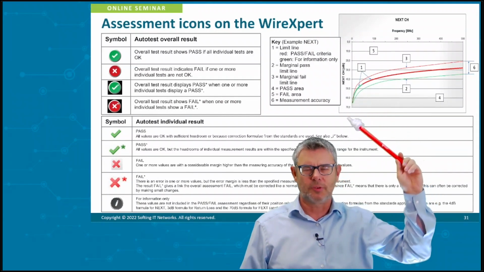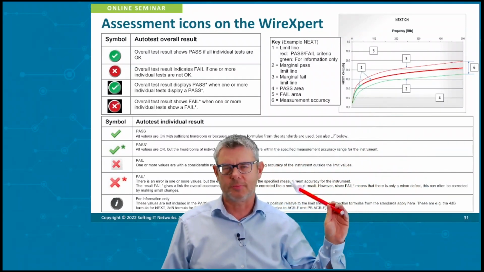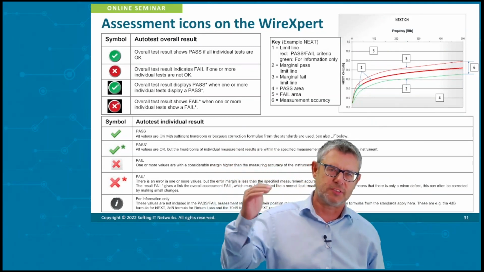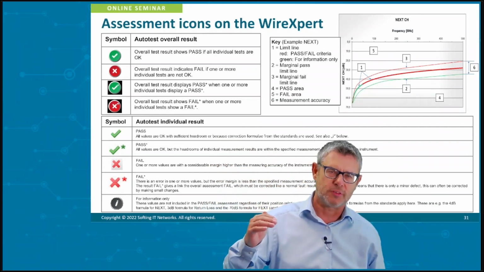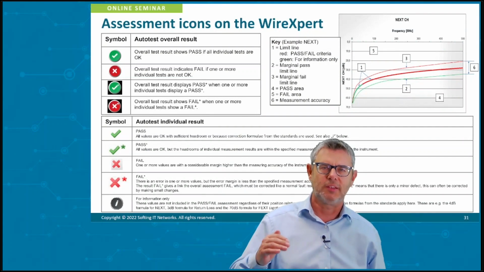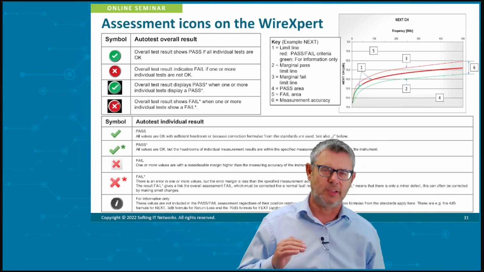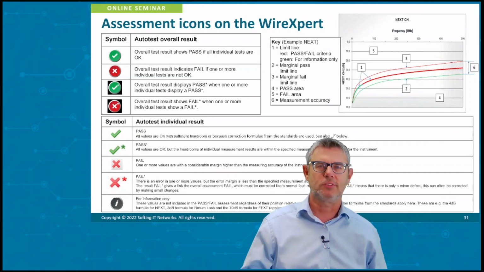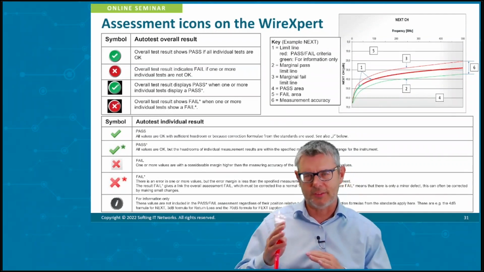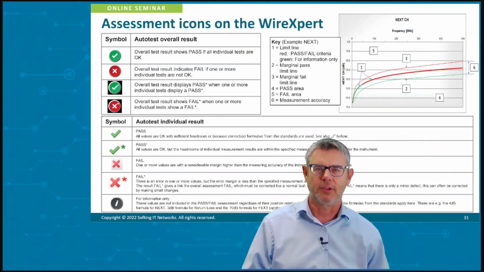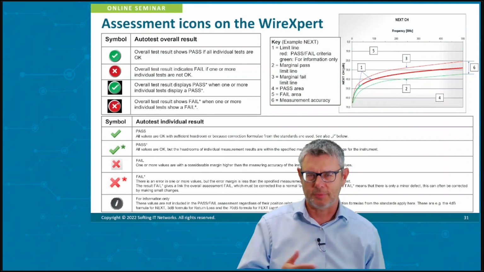This has to do with certain formulas in the standard, which allow certain parameters to cross the line under certain conditions. If these conditions are met, we can even cross the limit line without getting a fail statement. That has to do with short lengths, with low frequencies, with special behavior when doing measurements on short lengths, and so on. But it would go too far to explain it too deeply now.